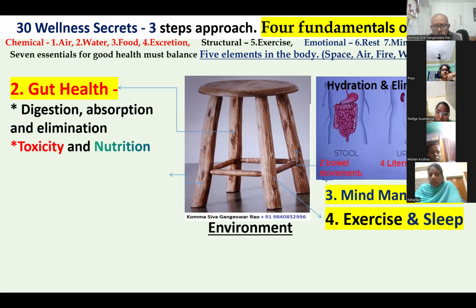In the body, you are taking toxins. Suppose I give you this Harpic, will you drink it? If I keep the Harpic there on the dining table, will you drink one spoon? You won't, no. But you are taking a lot of toxins in the body by way of eating wrong foods.